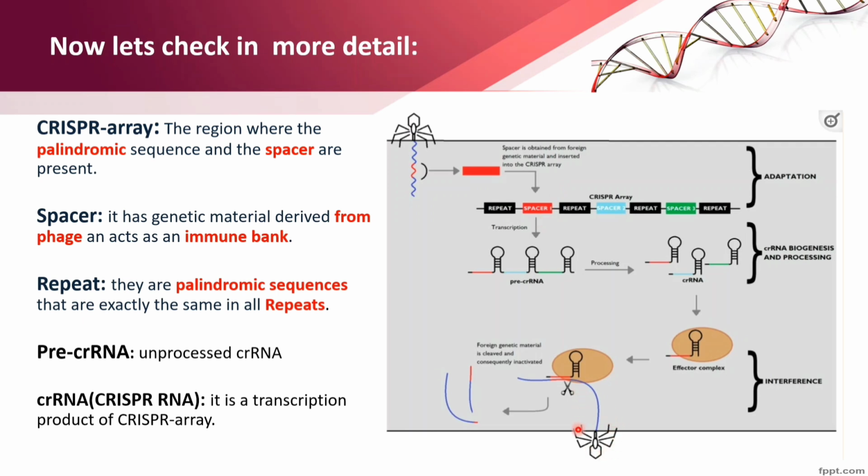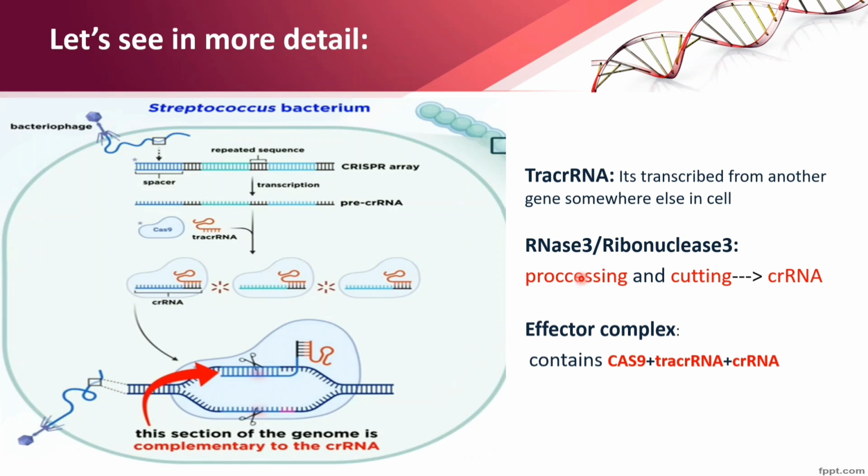Now let's assume the red pathogen attacks the bacteria for the second time. This time the bacteria transcribes from the CRISPR array region and creates pre-cRNA, which is an immature cRNA that undergoes processing and becomes cRNA. This RNA enters an enzyme called Cas9 and goes and cuts the pathogen's DNA, protecting the bacteria. I'm going to add more details to my explanations each time, so you can learn more deeply and accurately.